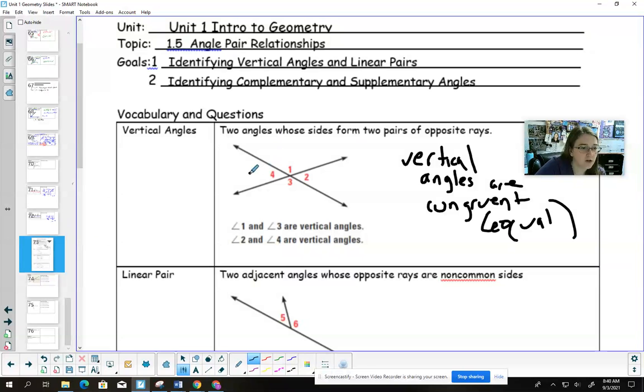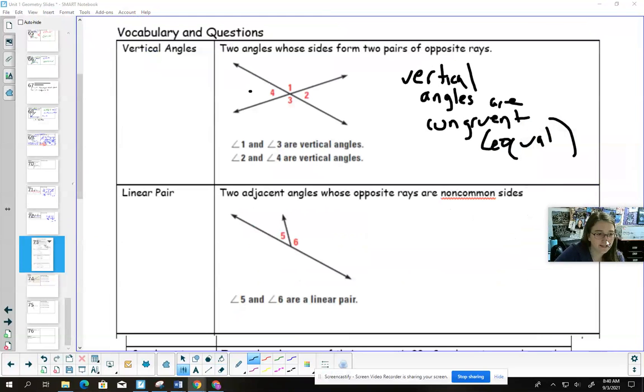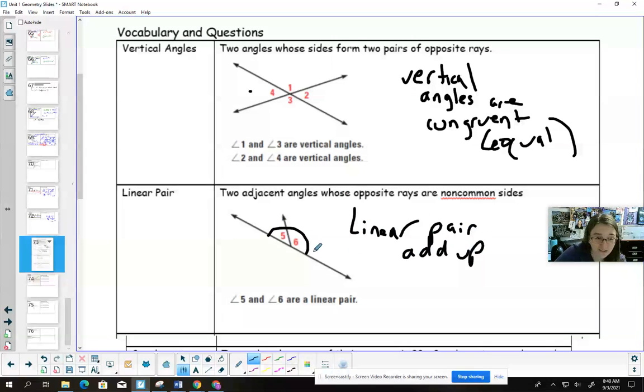So again, vertical angles are across from each other. So these two are vertical angles and these two are vertical angles. When we're looking directly across from each other just like that through the cross, we call them vertical angles. A linear pair, now, these are not equal. If you notice a linear pair, these two things together, here is 6, here is 5. A linear pair, together, they add up to be a straight line, right? If you notice, this opens up here, this opens up here.